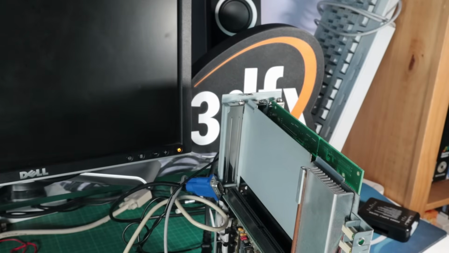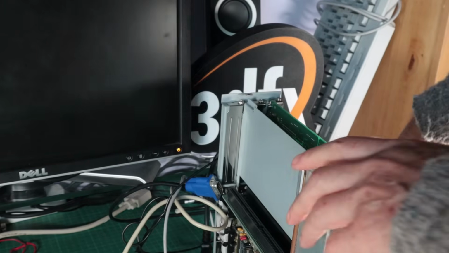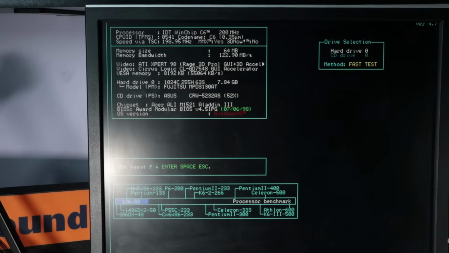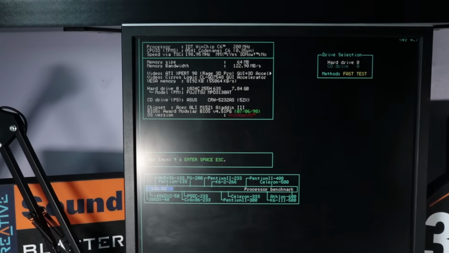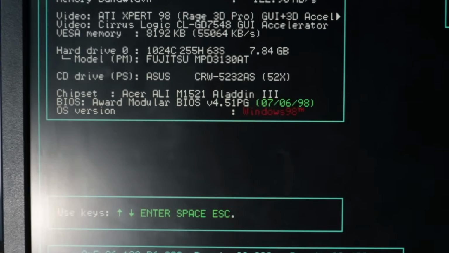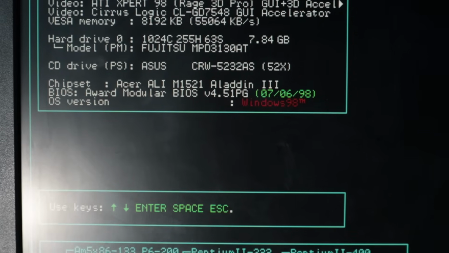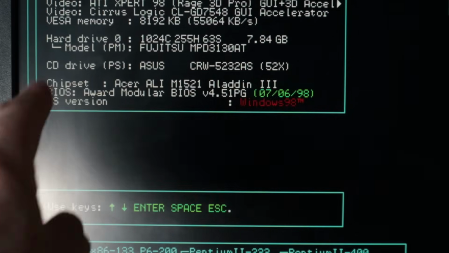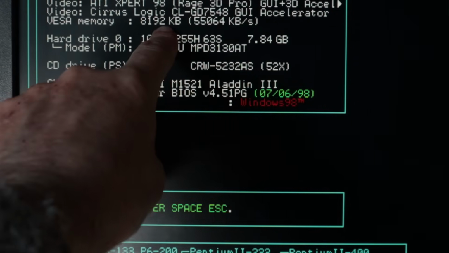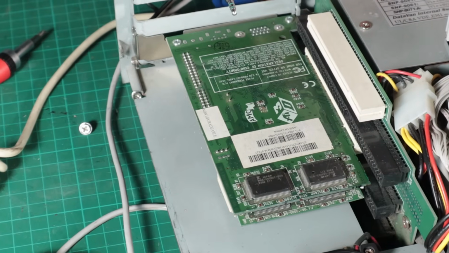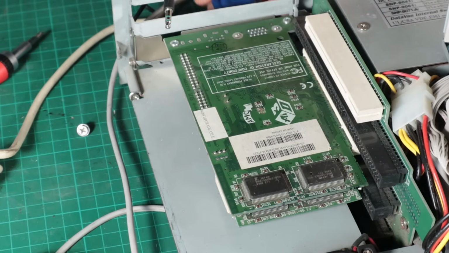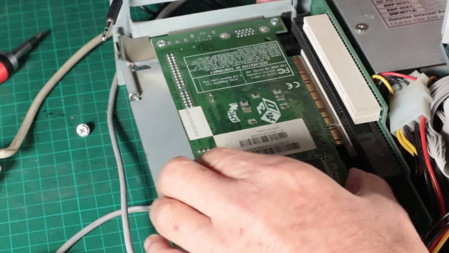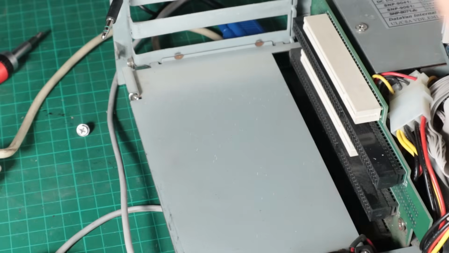So once the card was back in with 8 megs, I booted it up and I was trying to find a way to verify that it was actually there. You couldn't see it in the ATI drivers. Everest Home didn't detect it, but eventually I found something that did tell me, and you can see there 8192 kilobytes. So it definitely knows that it's been upgraded and it's got 8 megs of RAM. So cool. So then we ran all the benchmarks again, and yeah, we're over and done with now. So we can take it out again and let's take a little look at the results and see what this massive upgrade did.